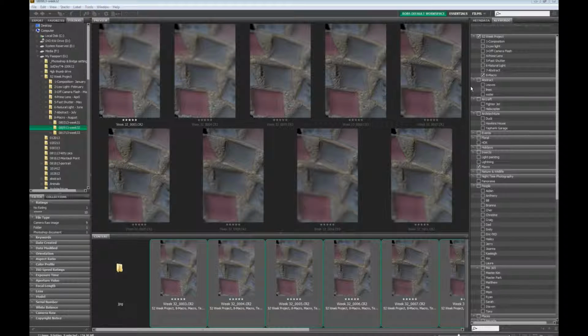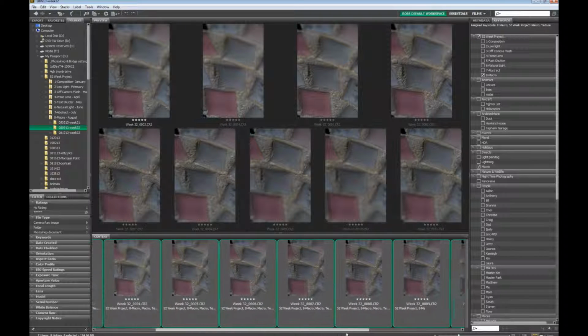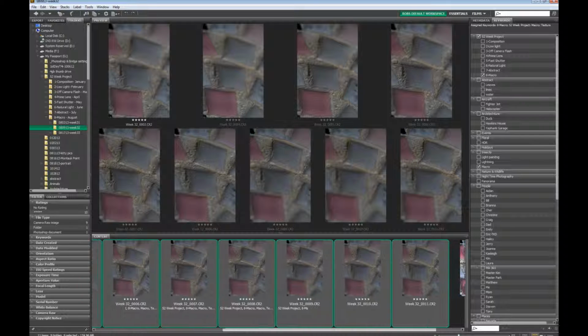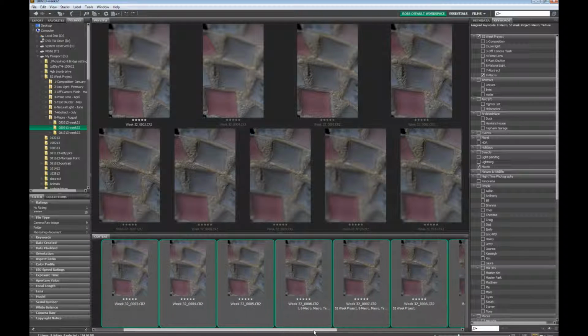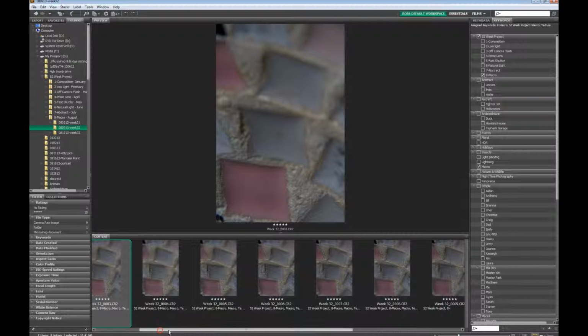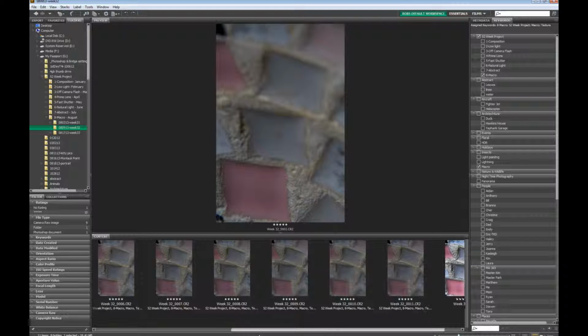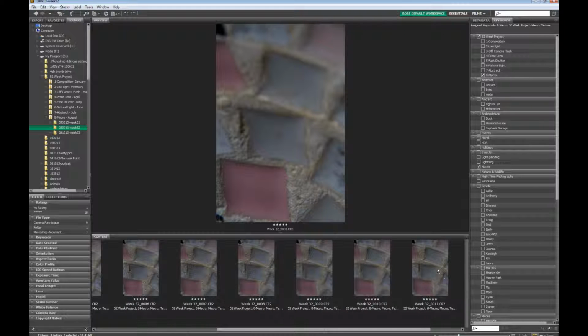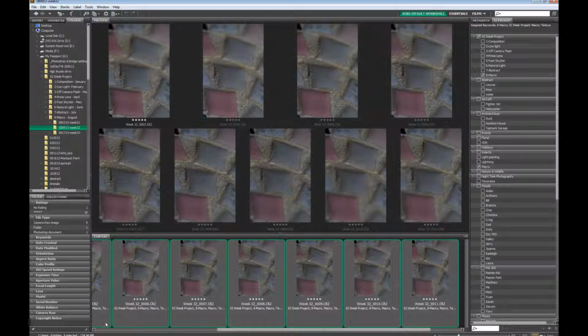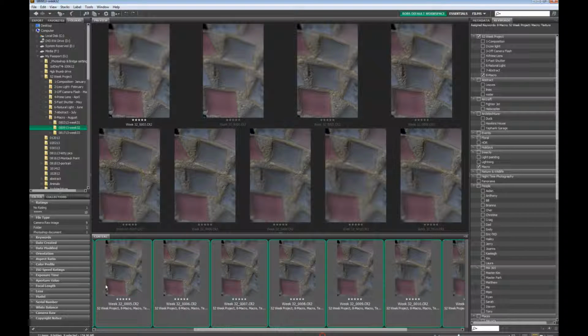I'm still in macro, and on screen here I have a bunch of images for a focus stack. With all of them selected, you can see I have one selected here. I'll just go to the end of them, and it's this one here, and I'll hold the shift key in, and it will select everything in a row in between those two selected images.